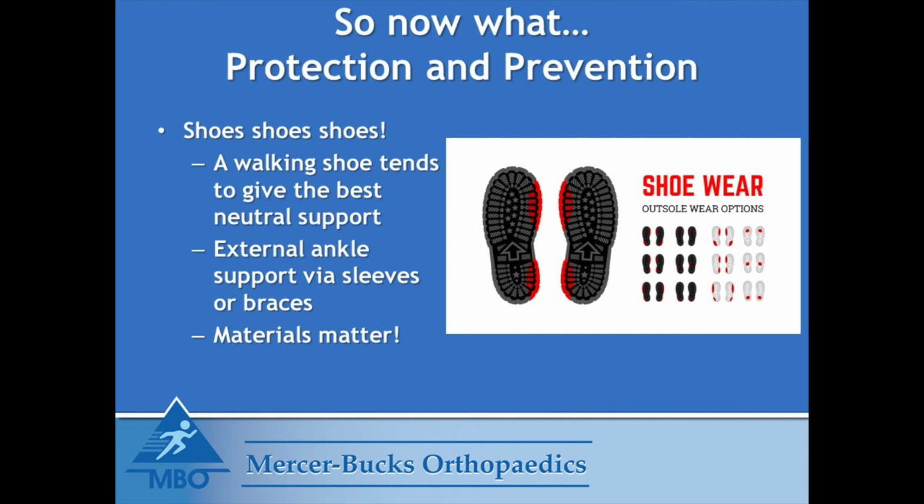I mentioned that you can also get support from external support, like an orthotic or a sleeve or an ankle brace itself. This picture down here shows how when you're in the right shoe, you get better correction. So this shoe here, you can see how the ankle's still rolling inward, and that's because of the material that the shoe is made out of.